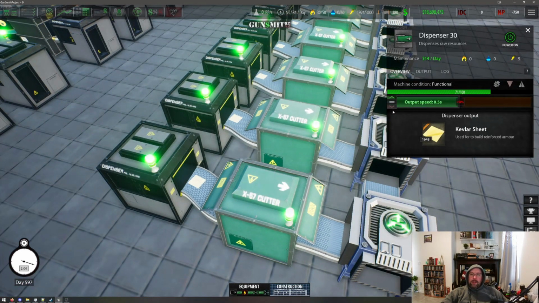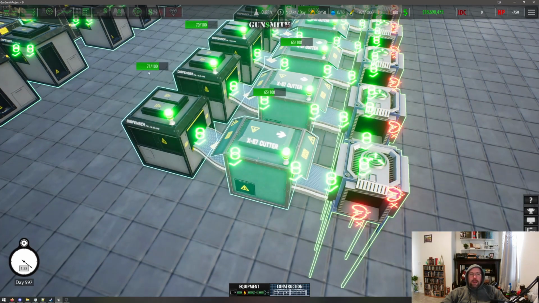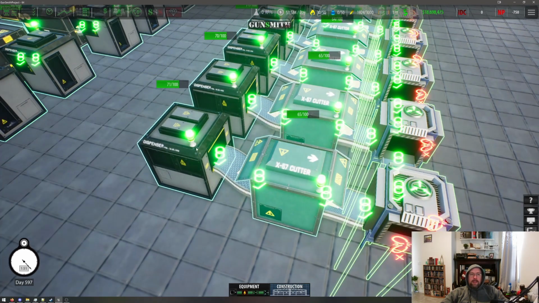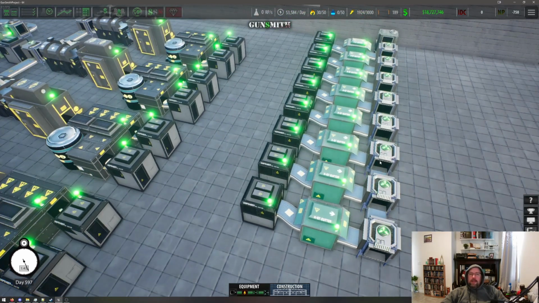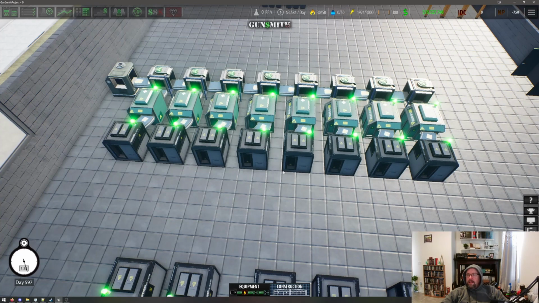What you can do is adjust your output speeds so that it's actually spitting out the product a lot faster. The only downside is you're going to tear through your machines, so you got to make sure you got mechanics in here that are going around fixing stuff, because that's going to decrease your durability or increase the drain on that, if that makes sense. So this is another thing to do, is just make sub little factories for everything.